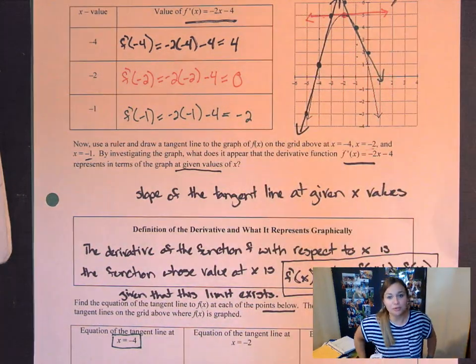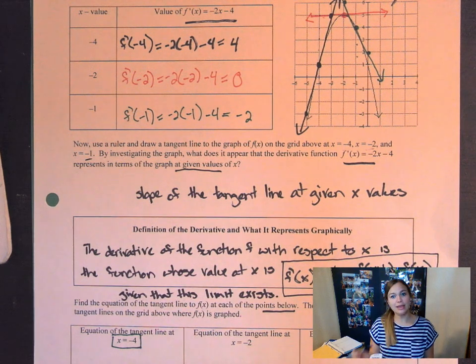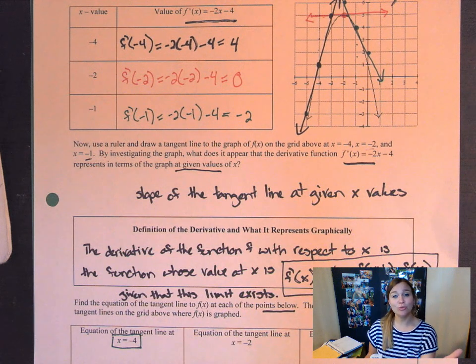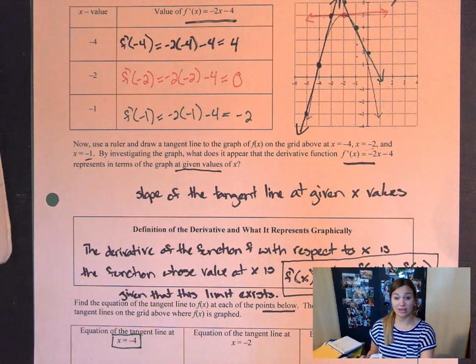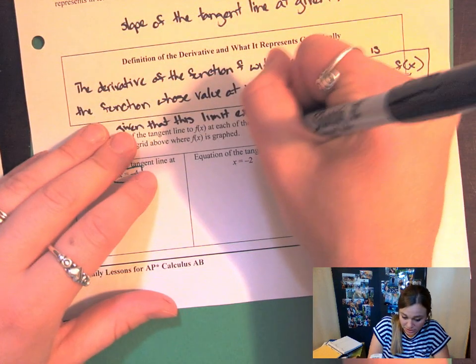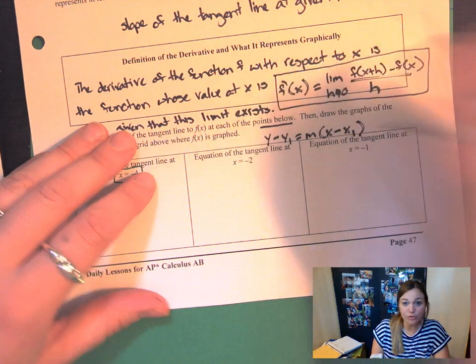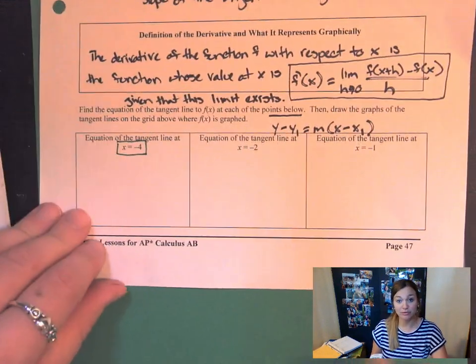Now we're doing something that you probably did a very long time ago in algebra, but we're putting it all together. If we're doing the equation of any line, there are two things that I need: a slope and a point. Many of you will naturally want to put this in the form y equals mx plus b. You should try to get out of that habit as soon as possible, because point-slope form is going to be your friend when the slopes or the points are really crazy looking. So what I want you to know is y minus y1 is equal to m times x minus x1. It's a formula you may not have heard for a long time, but it's going to be your friend.